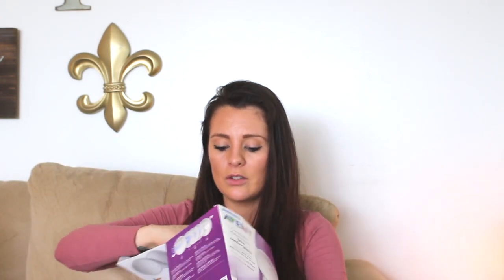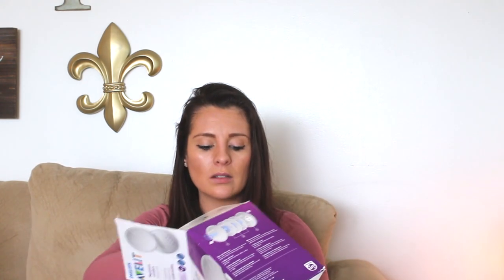Next item is the Philips Avent breast pads — the single-use ones. I use these a lot and I still have a good amount because I had two boxes. They really go a long way; it's a hundred count per box. I didn't leak that much — it depends on your flow of milk. I did buy reusable ones as well. They're really nice and come with a mesh bag. The only downside for me is they kept moving, which got frustrating. The disposable ones stick right on and you don't have to worry about it all day, especially in the first two weeks.